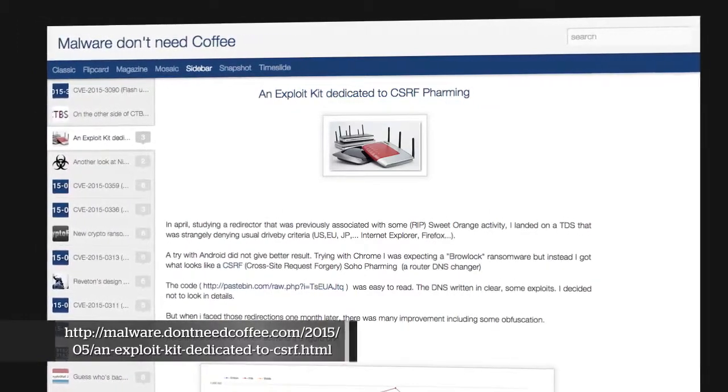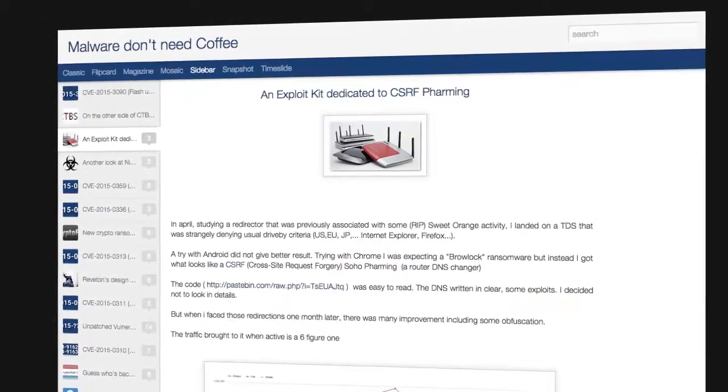We're seeing an awful lot of that Internet of Insecure Things, and this is the intersection of those two worlds. So apparently he's seen multiple versions of this code. The first one was not obfuscated, and you can tell just by looking at the code what it was doing, which is basically forcing your browser to make requests. It's called cross-site request forgery, where a website forces your browser to load some sort of other page that you didn't directly request.